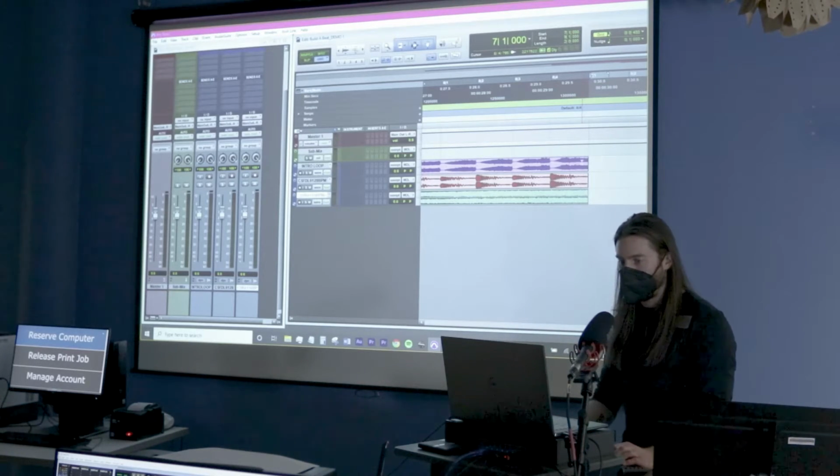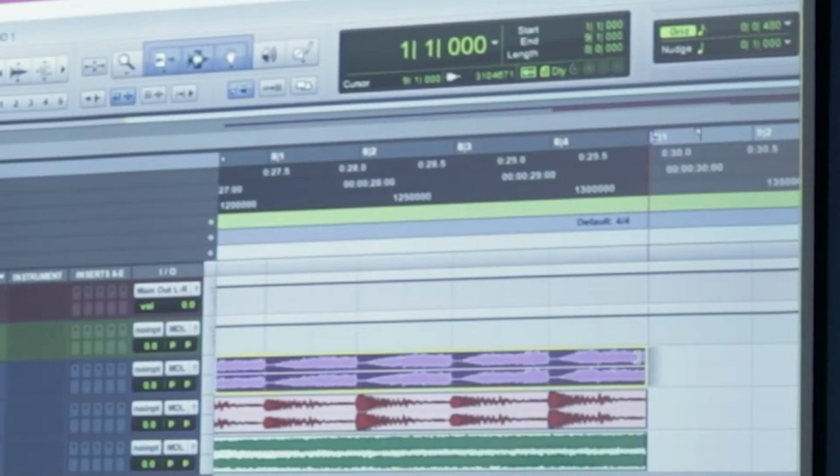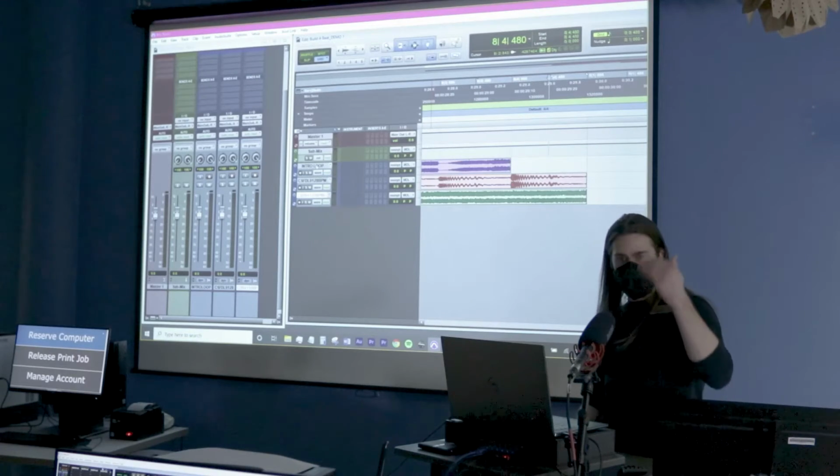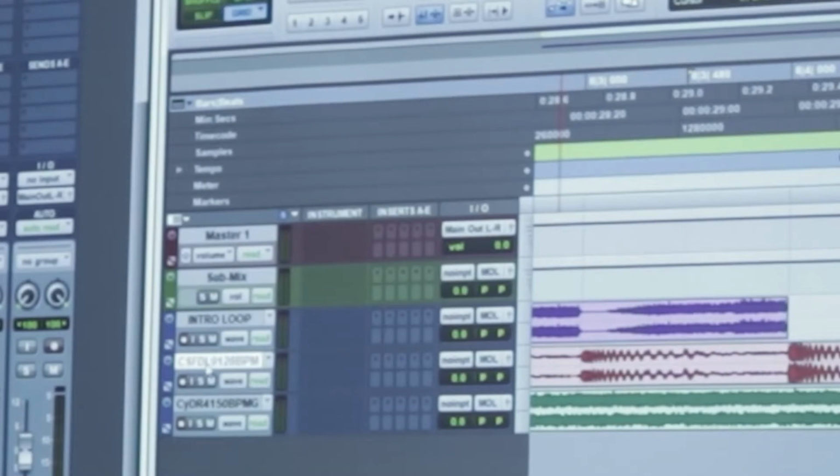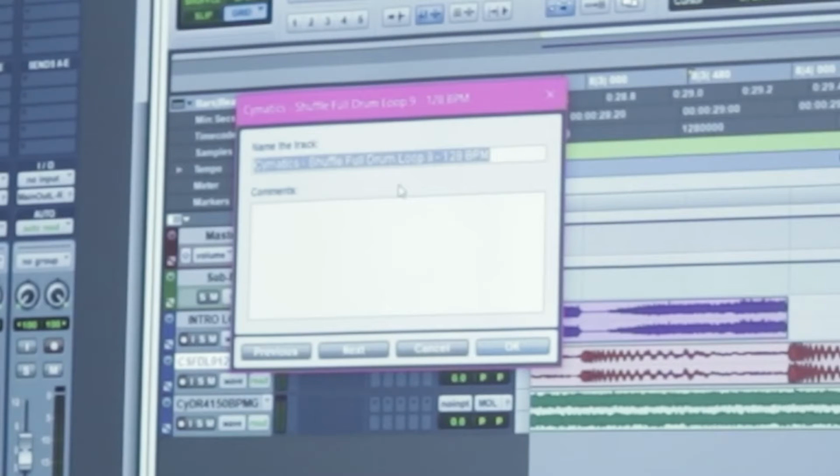So on the top, the intro loop, click that and crop it down to 8/4, measure 8, beat 4. If you want to pull them around as well, you click the name, and then if you pull up, you can see where it's showing you that little gold line. That's to move it around. So this one, if you double click, if you get the full drum shuffle, I'm just going to call that drum loop.